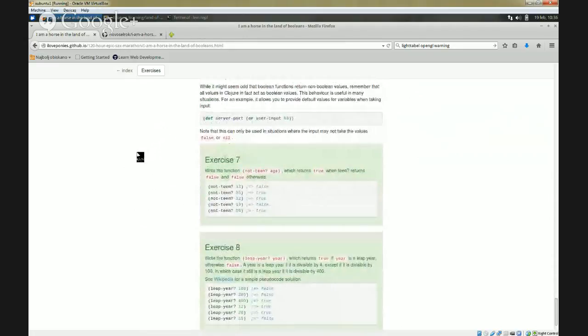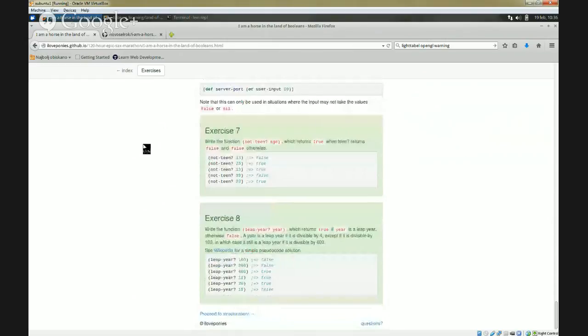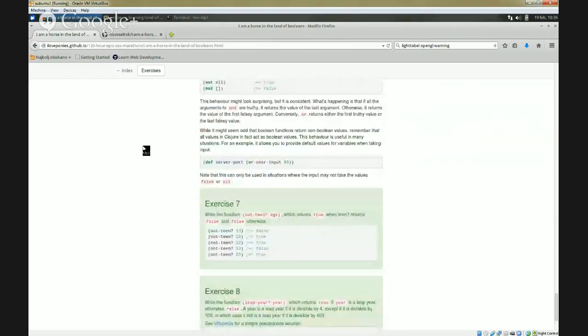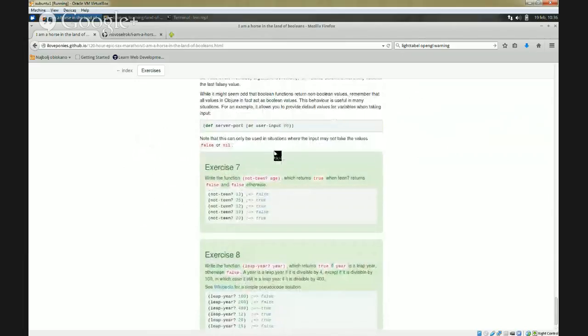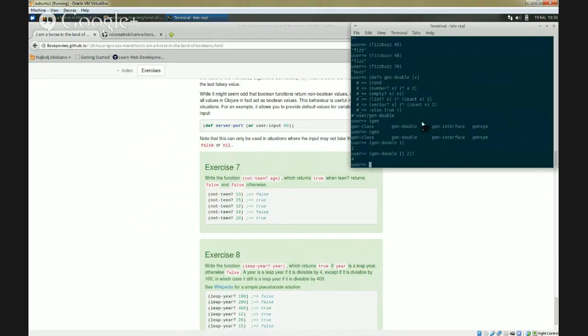So let's say, we write a function not teen age, which returns true when not a teen, and false otherwise. I think we have our teen function here. So we'll define a new function.